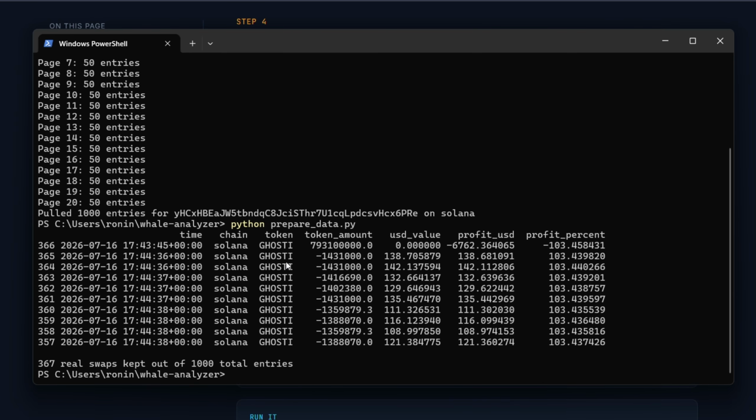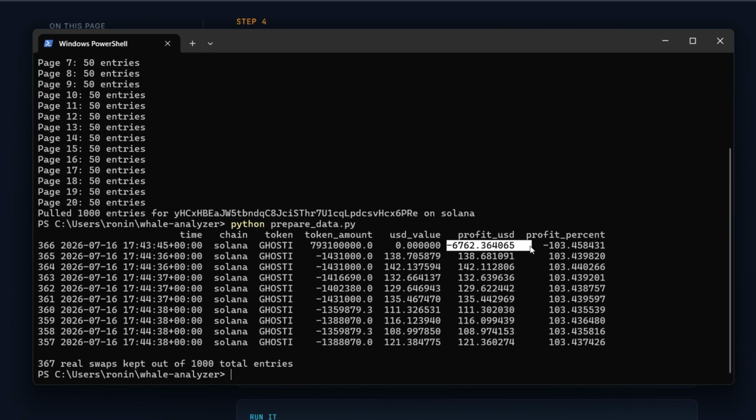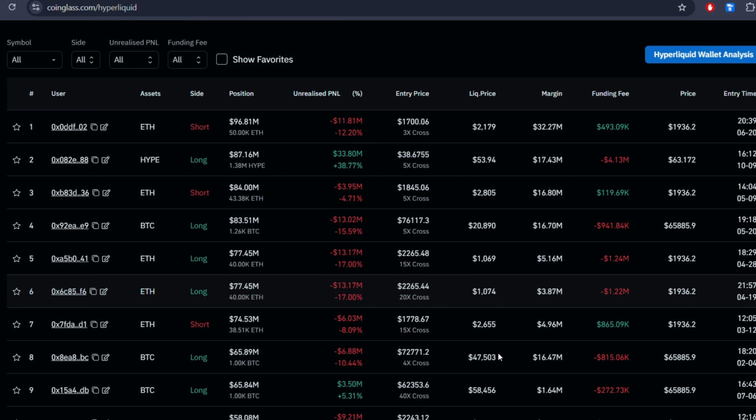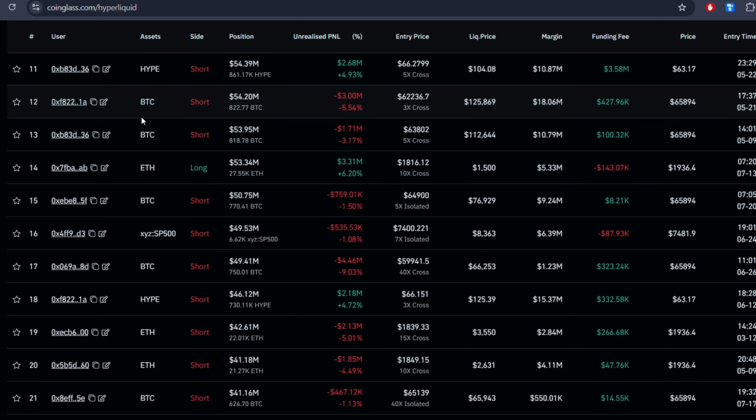This step feels small, but it matters more than people think. If you hand Claude a mess, you get a messy analysis back. If you hand it something structured, you get something you can actually trust.